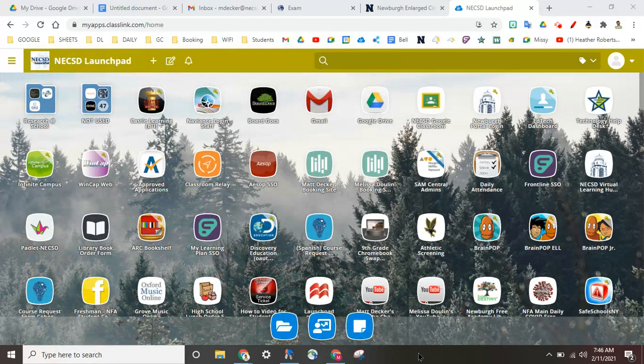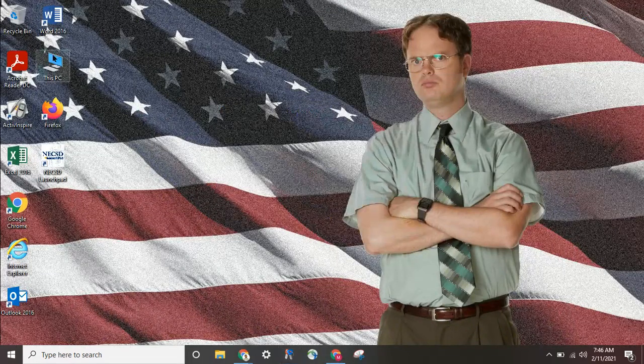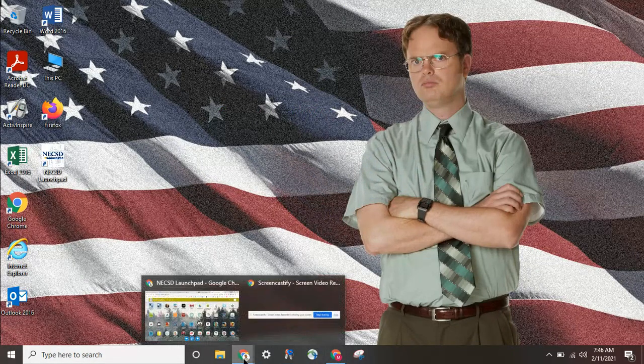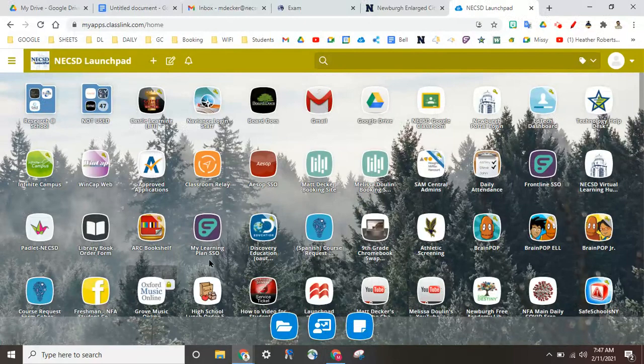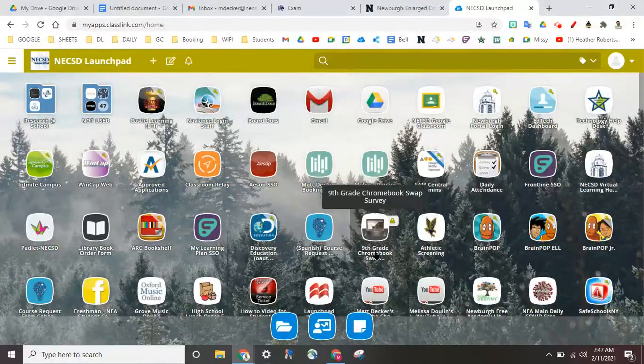So your taskbar, by the way, is stuff that's on your Windows machine that you could pin to it for ease of access, such as if you want to go to settings real quick, instead of going all the way to here, and then going to here, and then finding stuff, you could just easily click on a shortcut. So if I want to go to settings, I could just click here. But that's another video.